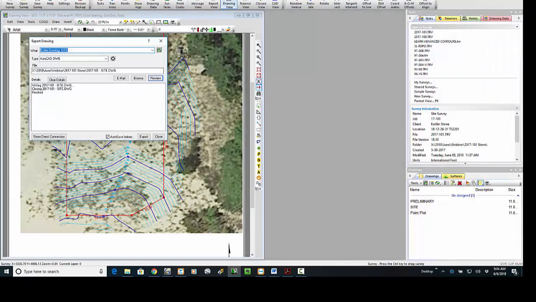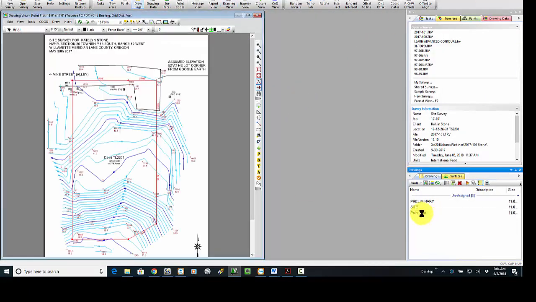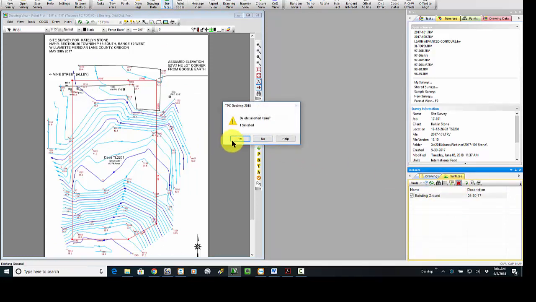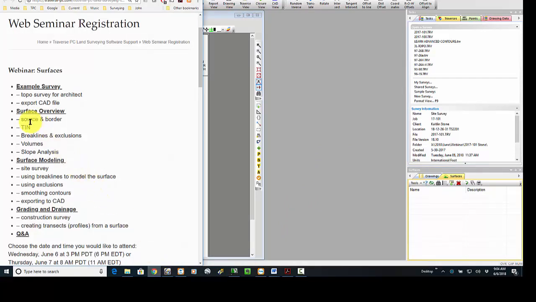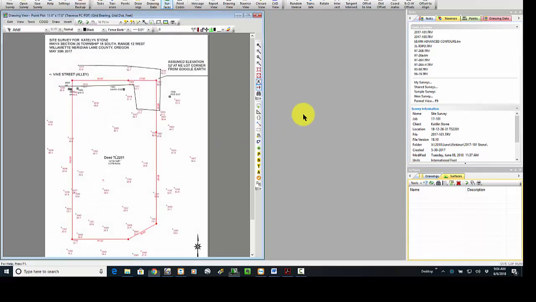So now that we've created the deliverables for that, I want to kind of just walk you back through this process, and let's talk about what the pieces are here and how this works. So I'm going to come into this surface, okay, and I'm going to delete it. Let's highlight it, just get rid of it. And let's start over and kind of see how this works. If we go back to our outline here, we're going to start talking about the source, the border, and the tint. Let's cover those topics here first.